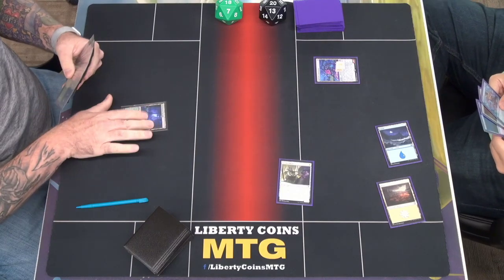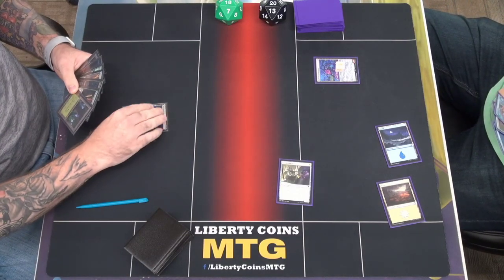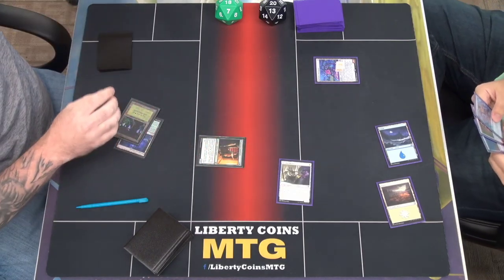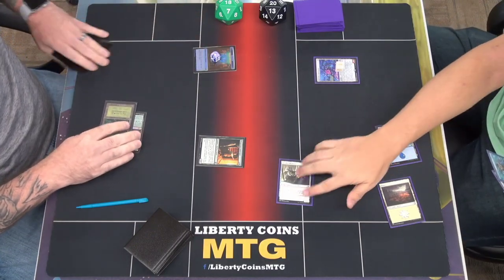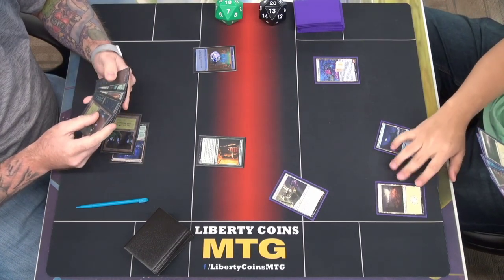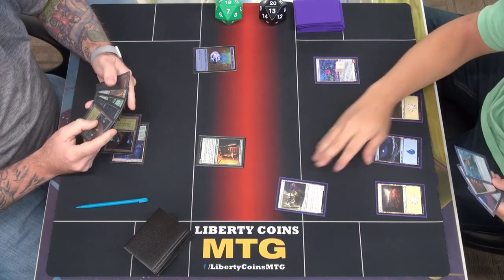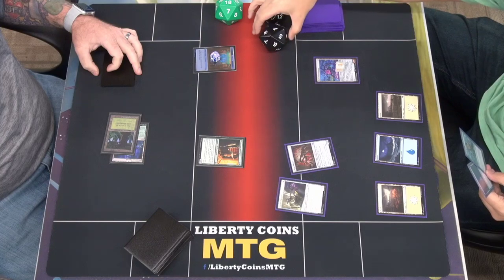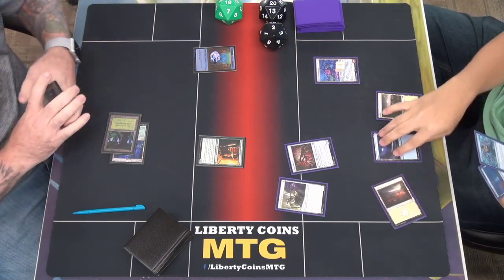Yep. Okay. I'm gonna play Forest. I'll play a Prosperous Innkeeper. Winner's about to make treasure. I will pass. All right. I will play a Plains, and I'll play a Circuit Mender. So, gain two. Yep. And, oh, those are tapped.